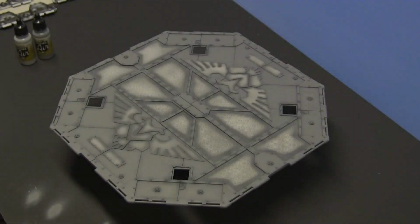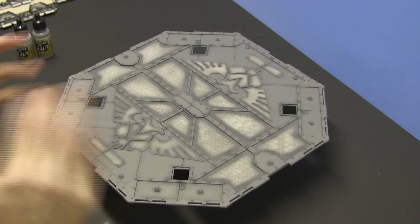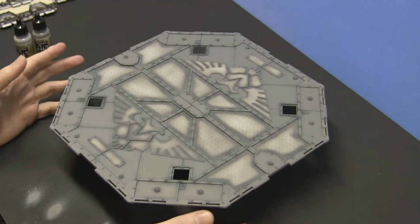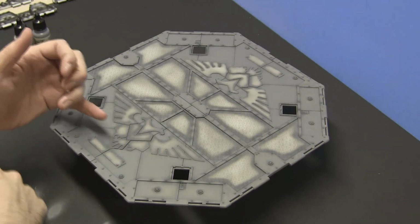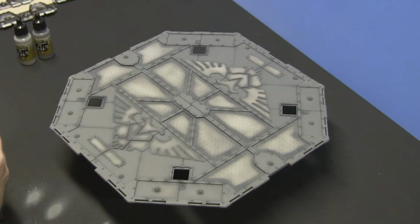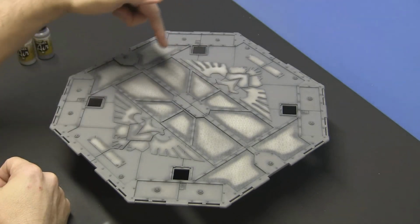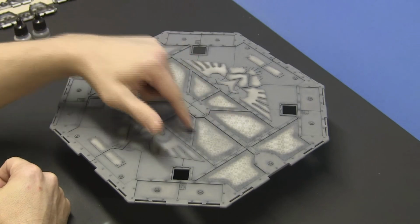Okay, step one of the base coat is done. The USA gray has been applied. We've got a nice even coat. Still managed to leave some of the dark showing underneath for where we put on the pre-shading. We're not worried about how the Aquilas look or the diamond plating, because we'll be doing those by hand.